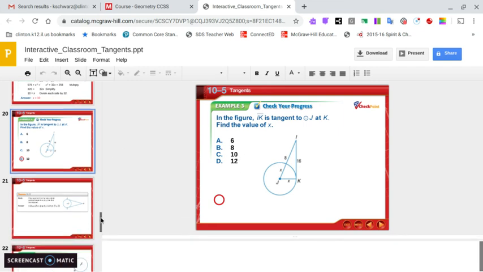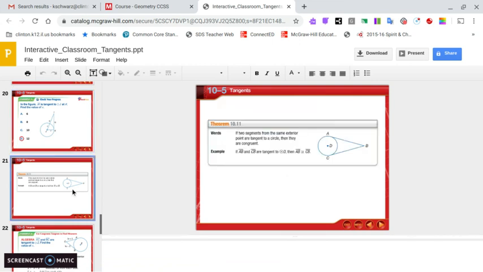And then the other kind of questions we're going to see are if two segments are drawn to the same exterior point in a circle, then they're congruent. So B, they're coming from B and go from B to A and B to D. So both of these segments touch circle D at exactly 1 point. So A is a point of tangency and C is a point of tangency. And that means that AB and BC would have to be the same length.